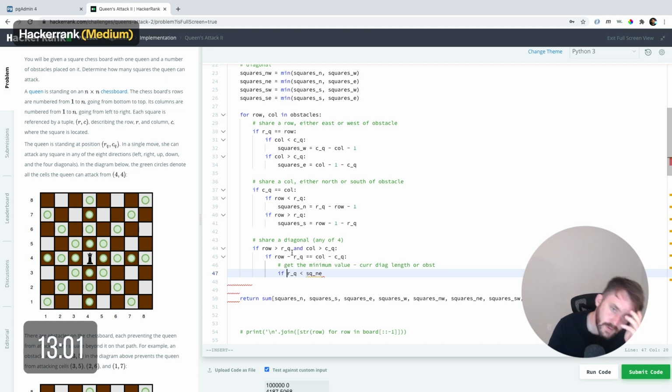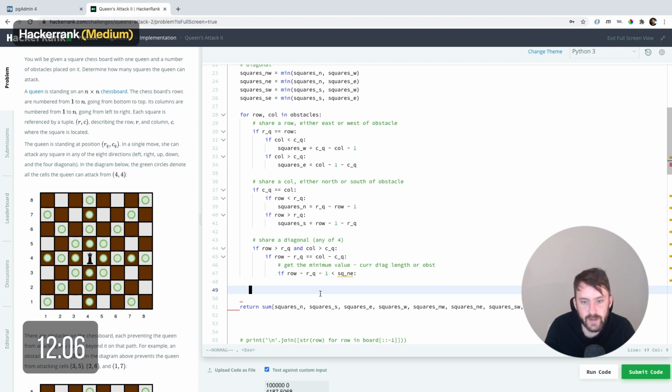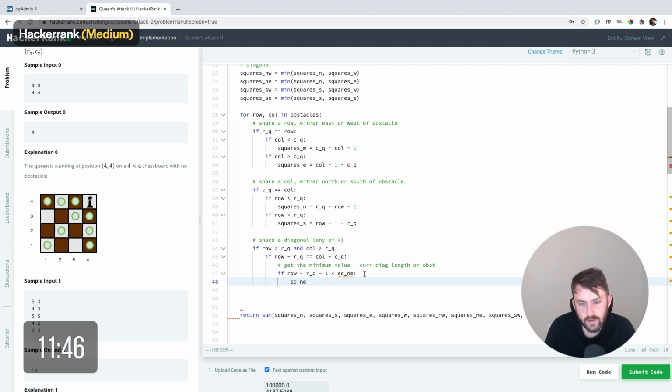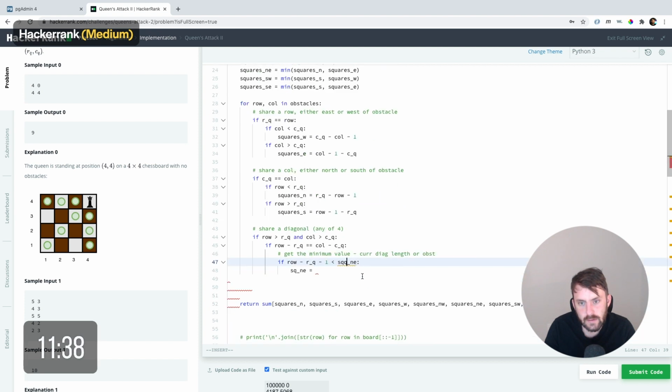If the row that the obstacle is on minus the row that the queen is on, square northeast is always going to be that minimum value. Well, we know we need to update square northeast, and I call this squares northeast. So we always have to do row that the queen's on minus 1 is less than the value of squares northeast.